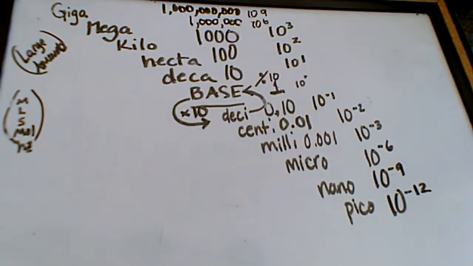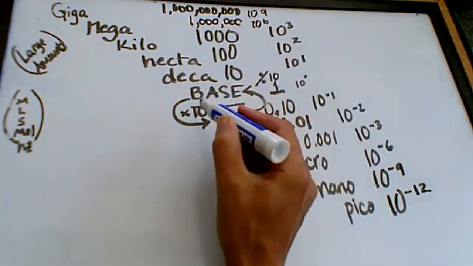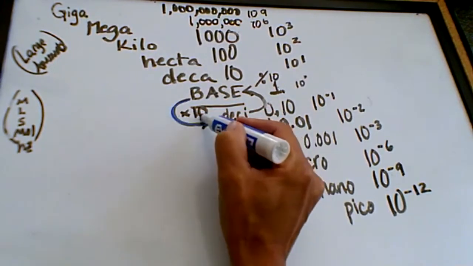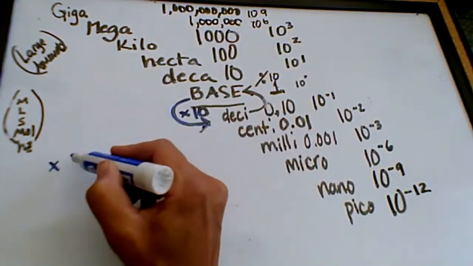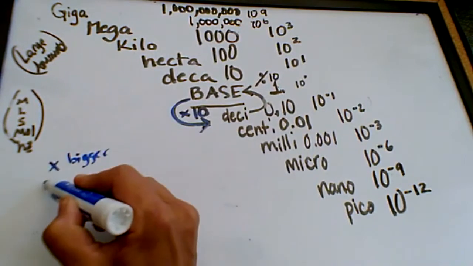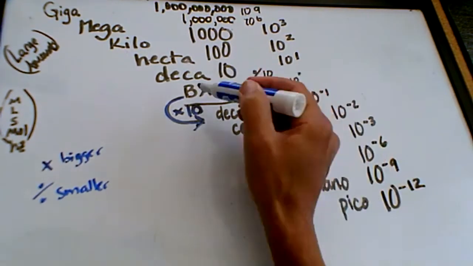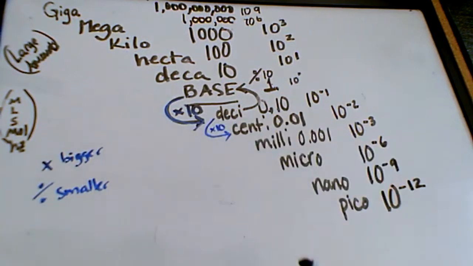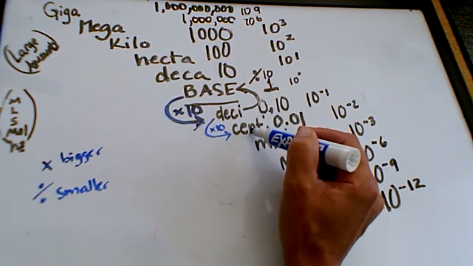What does that mean, guys? And we're about to be finished here. Then you're going to have to go to the next lesson, take a break. In order to go from the base to anything smaller, in order to go from here to here, I times it by 10. Think times bigger, divided smaller, okay? So the deci is 10 times bigger than a centi. So if I have 1 deci, I have 10 centis.